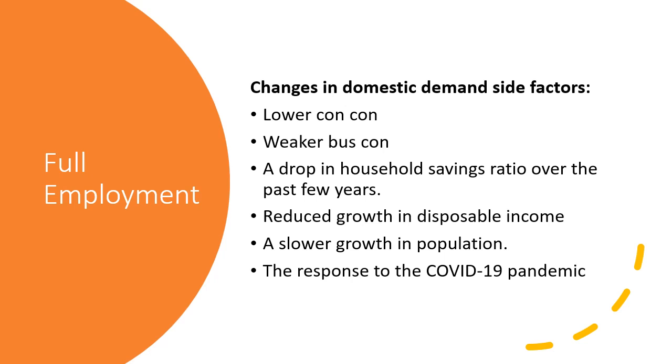There's also been a drop in the household savings ratio over the past few years. What this means is households aren't saving as much. In Australia, we've got an issue with what's called the household indebtedness ratio, which is the amount of debt that households have compared to what they're earning. We have incredible amounts of debt in Australia, especially with record low interest rates at the moment. In the future, if interest rates begin to increase, there are a lot of Australians that may struggle to get by. And so the drop in the household savings ratio is going to lead to more spending, because if people aren't saving, they are spending that money, and that's actually positive for employment overall.